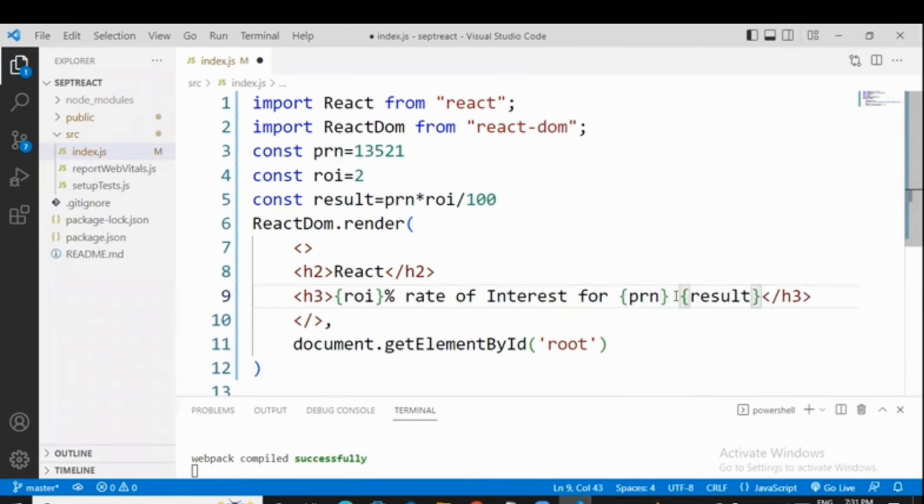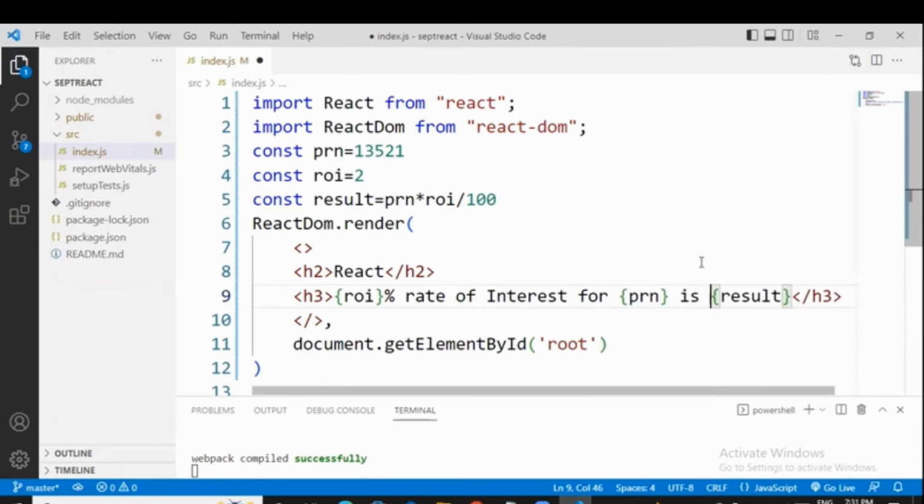I'm writing it like this. Now see, these are basically variables which we are calling, so it's not dynamic, it's almost a fixed one, but we are going to make it dynamic also in future.